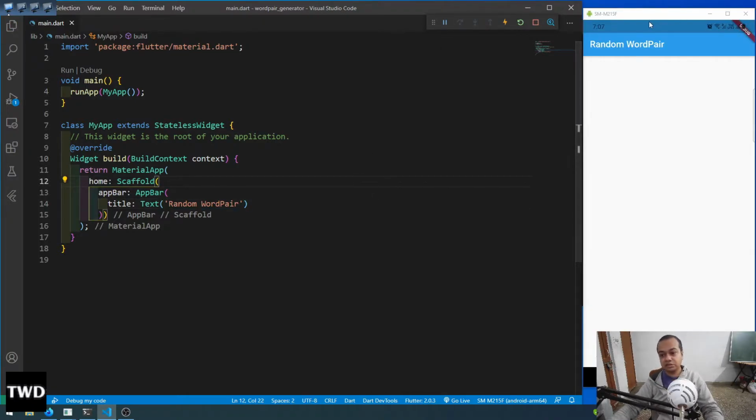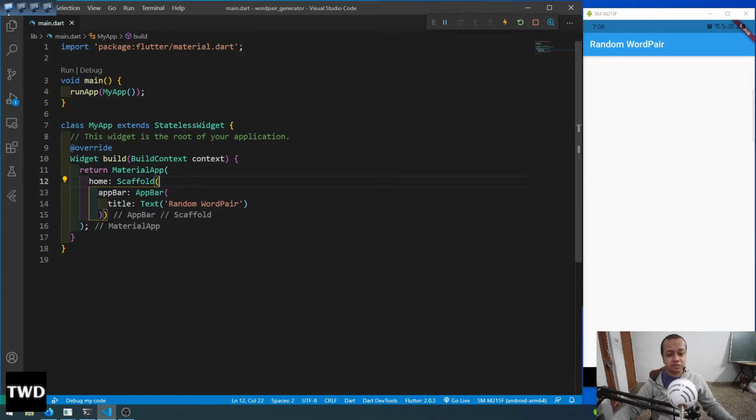So hot reload is showing this random word pair, and our app bar is shown, the beautiful app bar is shown. So this is so simple to get the app bar. What I feel with Flutter is it is more like a low code platform, and we can get an app up very soon with all these widgets. Okay, that's my view. Now we will add one more thing known as theme. Theme belongs to all the different things.